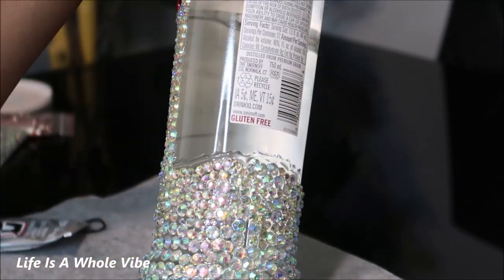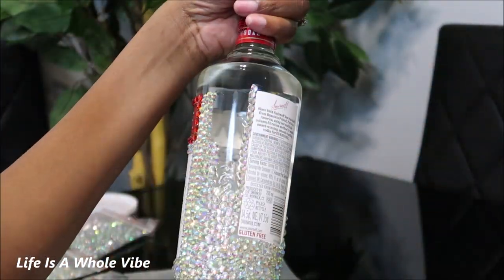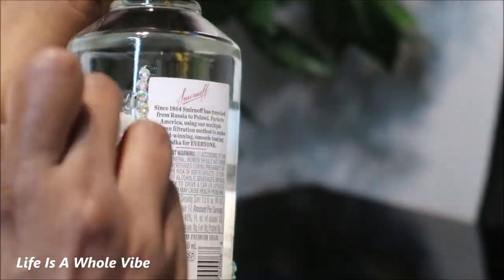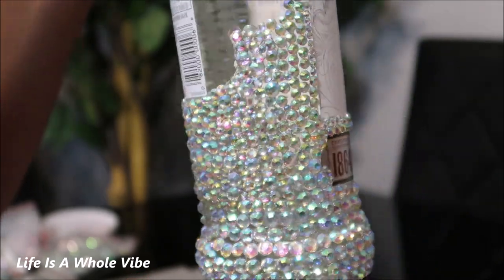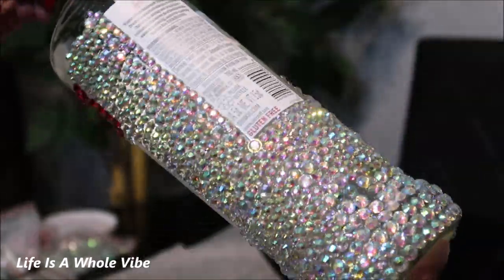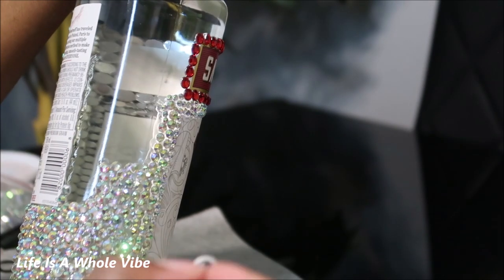This glam liquor bottle came as an inspiration. I saw some of these online as great birthday gifts. This is going to be a birthday gift, a 40th birthday gift for my sister-in-law. She is absolutely incredible, and she's always doing wonderful things for other people. And I thought this would be something nice for her to enjoy. And I will be making something else to match this as well. There'll be a video for that also. I'll show you what that special thing is to match this at the end of the video.